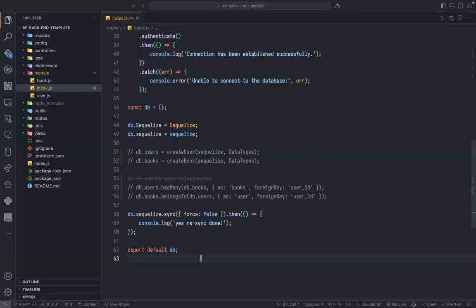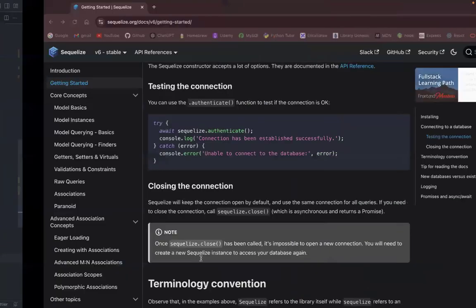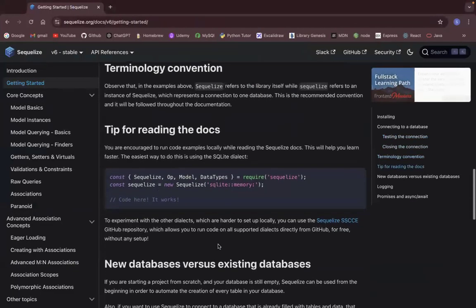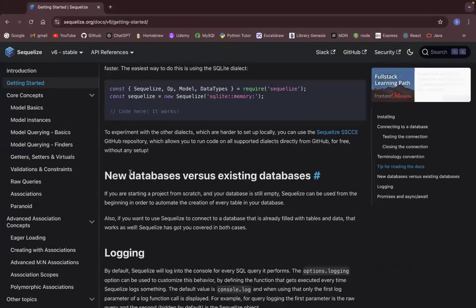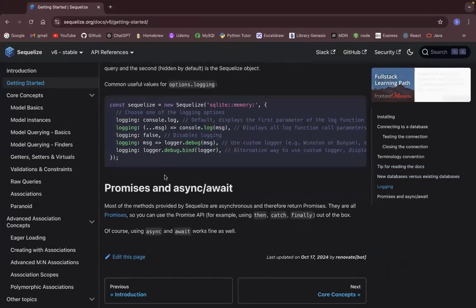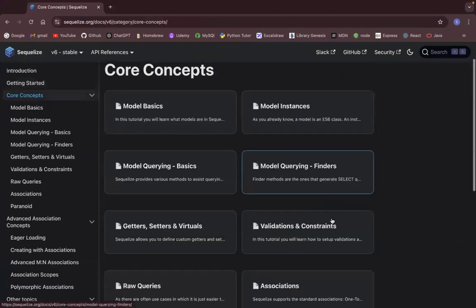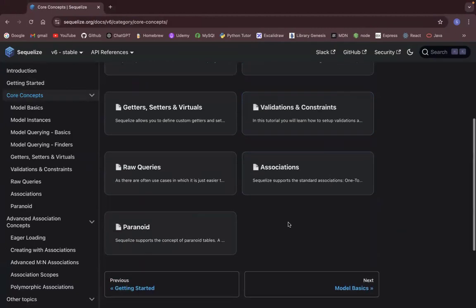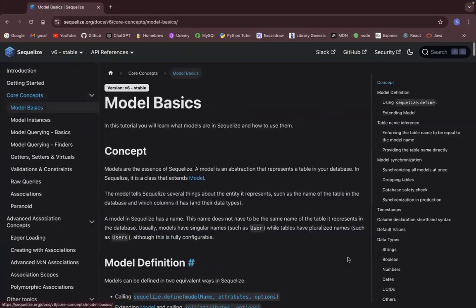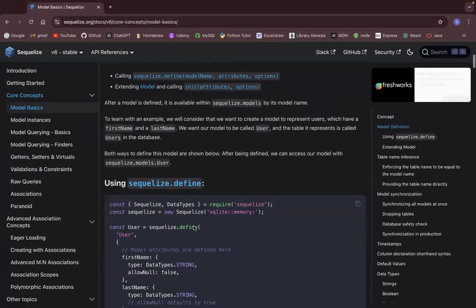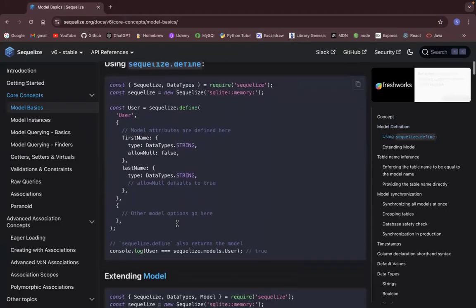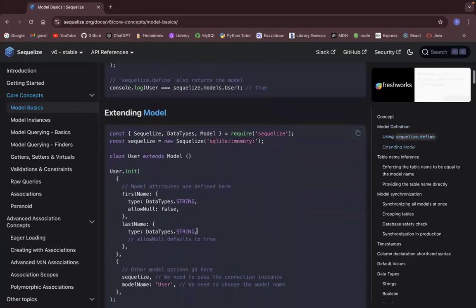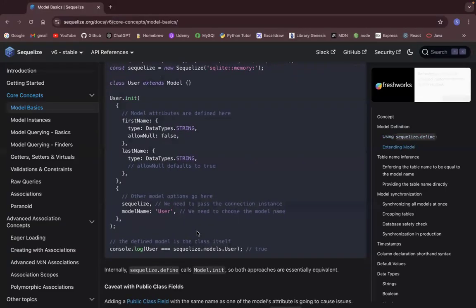It's just some setting here. You don't really need to understand this setting because if you go to the documentation, the settings are there. That just shows you how you can use this setting. Okay, so it will show you here. If you go step by step through all this documentation, you will find model basics. So you will find how we are using them, what sync is, how I can sync my database, all of them inside the documentation here. I'm not bringing anything from my side, it's just from the documentation.